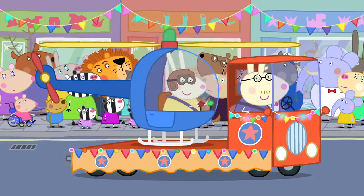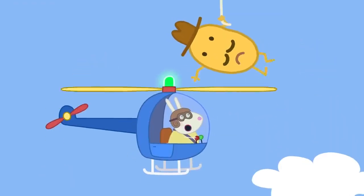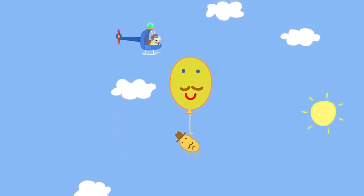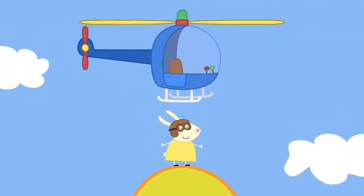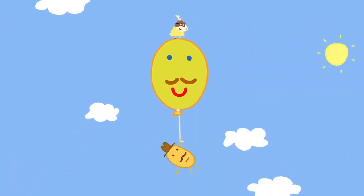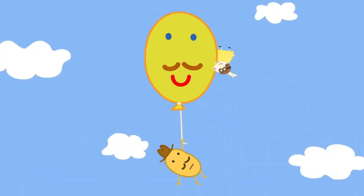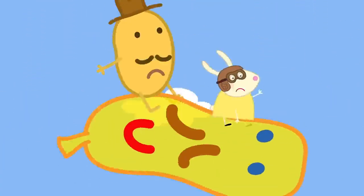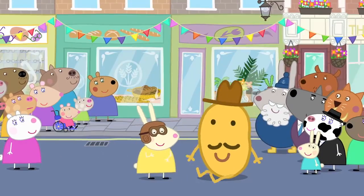Help! Help! Miss Rabbit is going to rescue Mr. Potato. I'll just fly up from underneath. Watch out! Oh, sorry, Mr. Potato. Hang on, I'll go above. Miss Rabbit, what is your plan? I never have a plan. I just make it up as I go along. Autopilot on. Have a nice day. Autopilots fly helicopters on their own. Bye! Goodbye. Now, how can we get this balloon down? Shall I pop it? No, don't pop the balloon! Oh, okay. I'll untie the knot. Miss Rabbit is going to let the air out of the balloon. Wait, wait! There! Rabbit has rescued Mr. Potato. Thank you.